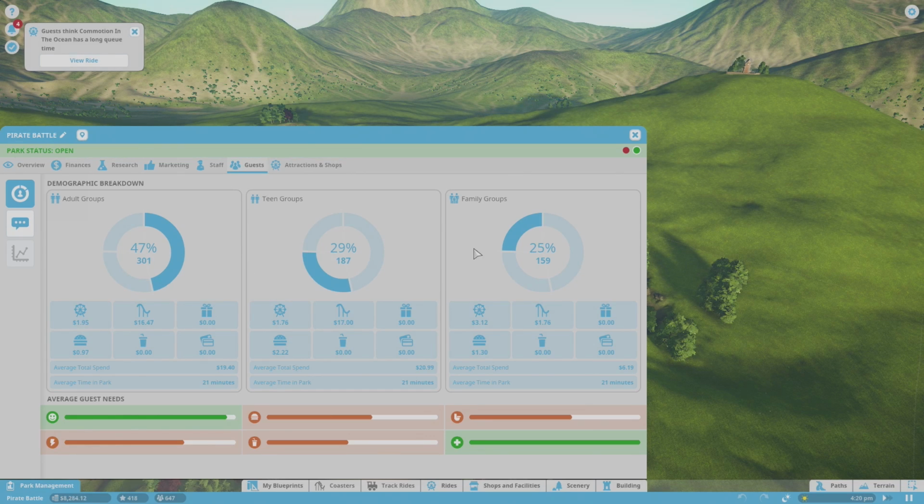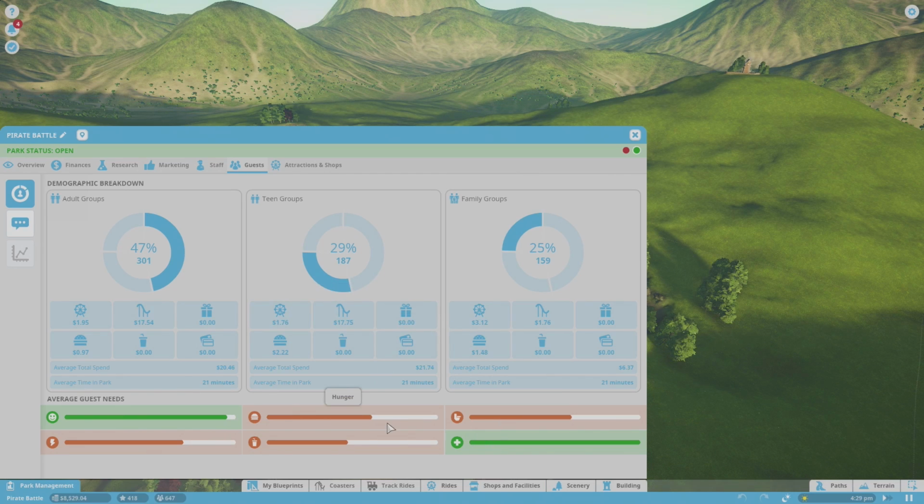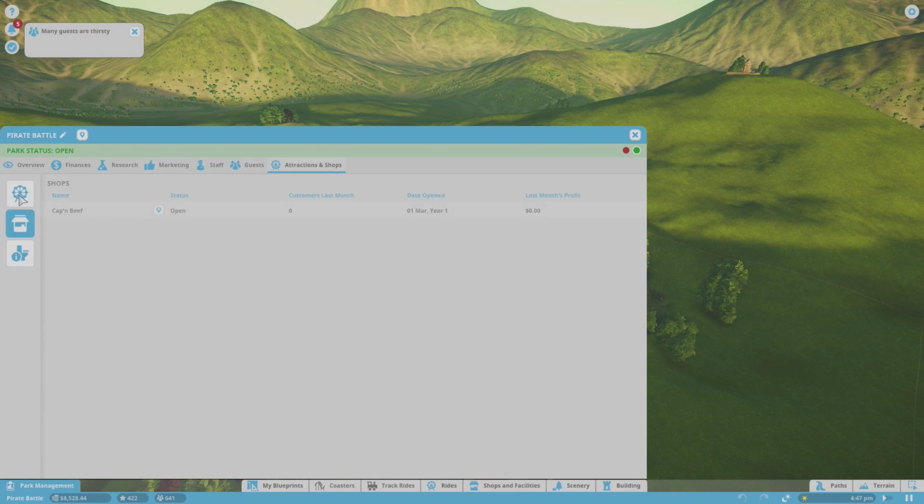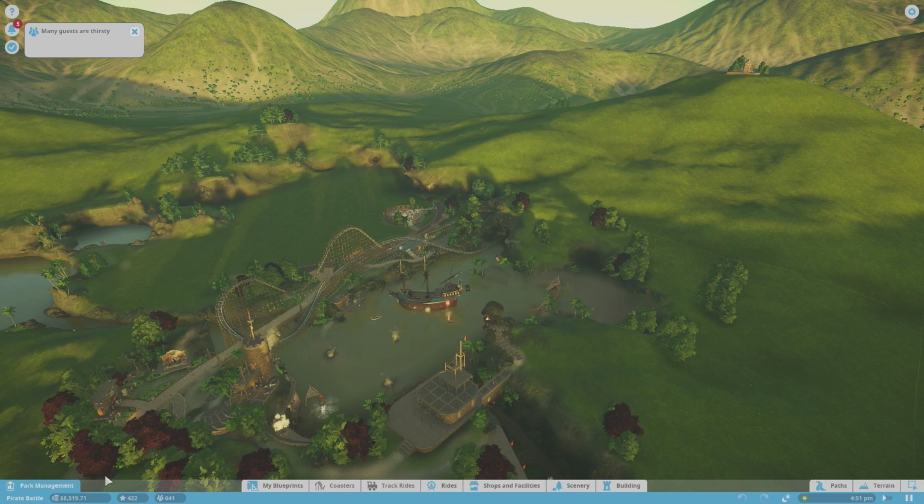So you've got adult groups, teen groups and family groups, and obviously they're going to spend money on different things, and they're going to have different needs, which you can see here. So yeah, if you're not just running a sandbox mode, but you are running one of these scenarios and you want to try and get more guests in, and perhaps make sure that the guests are happy when they are in, it's very much a good tab to keep an eye on, to make sure that you are fulfilling those guest needs. And then just here you've got attraction names, shops and facilities. So you can see our park's quite small at the minute. We don't have an awful lot really going on.